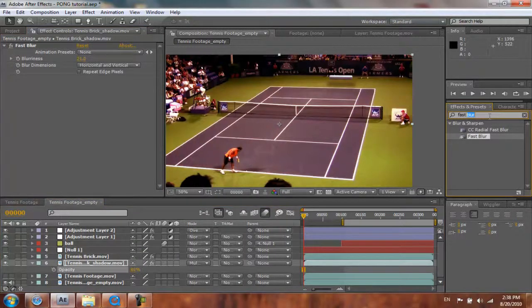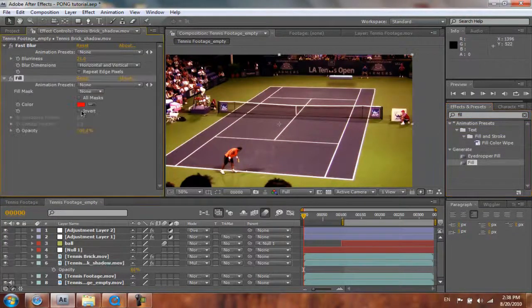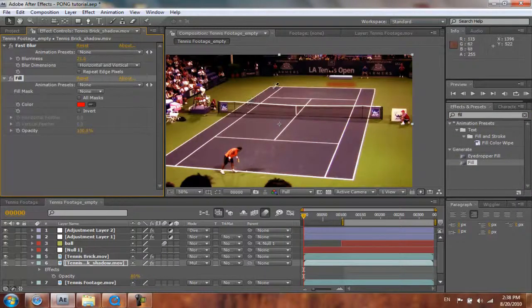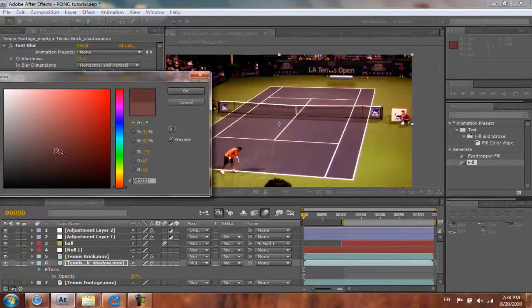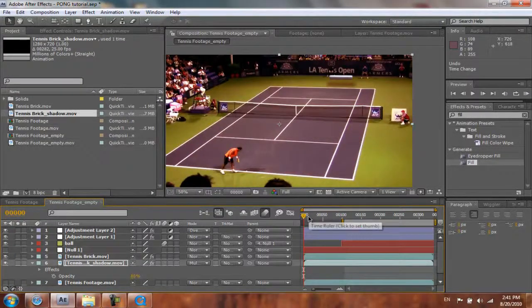We might even give it a fill effect. I don't know, just make it a little more suitable for our colors. And that's about it.